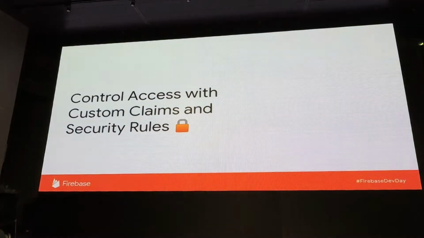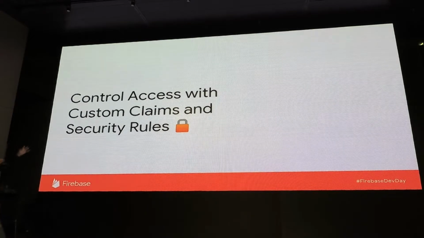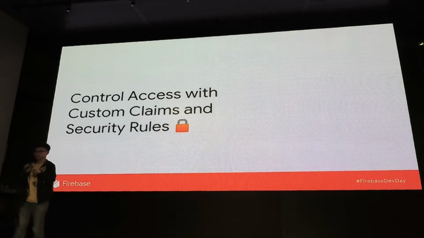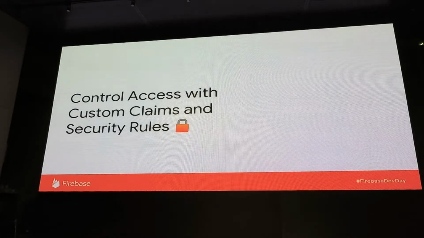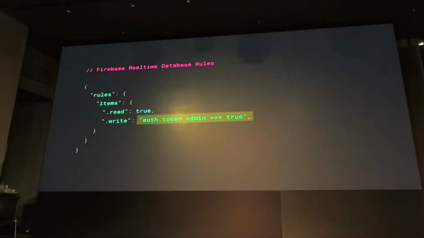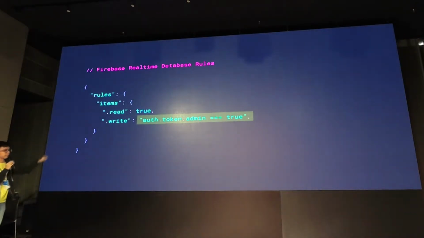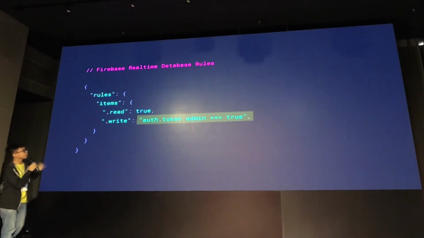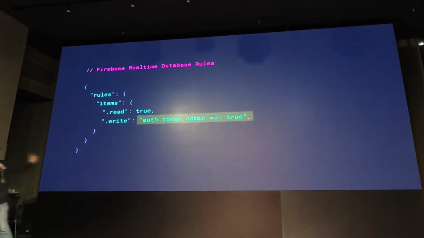It can be very, very simple. What you need are what they call custom claims and security rules. Two things. I believe all of you are familiar with this code. This is the Firebase rules, which you can work on. This one is an example from the real-time database. For Cloud Firestore, it looks a little bit different, but the whole idea is still the same. So in this case, you may see something new.